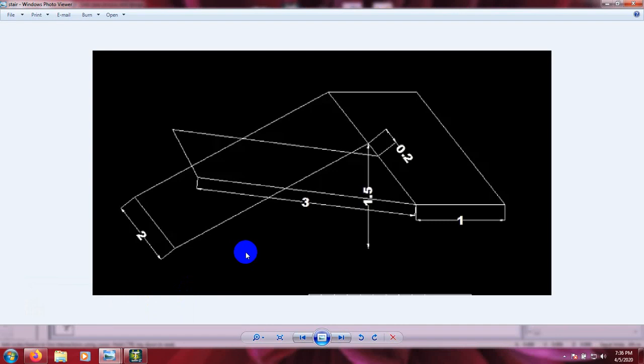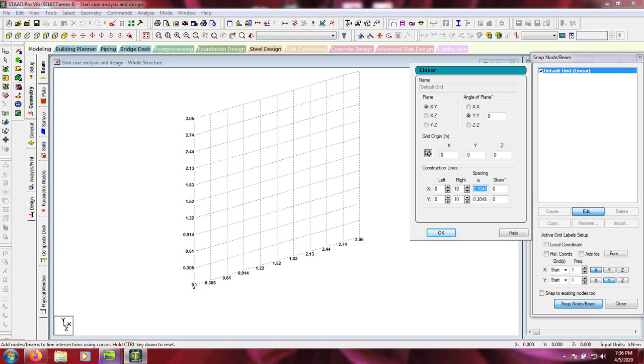So first of all I'll show you by using the node. First we'll draw those 2 points, that point and that point, and after that we'll draw the slab. So here we have to give the distance spacing.